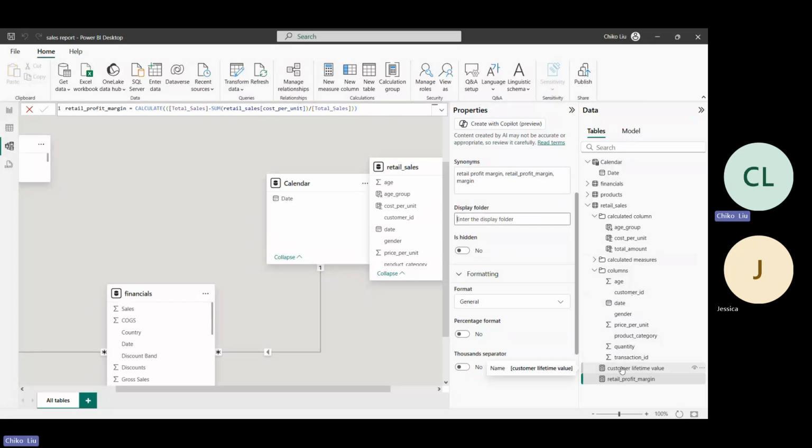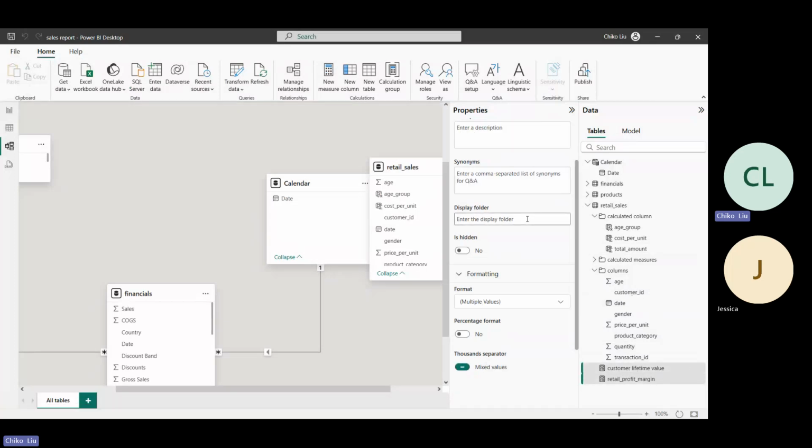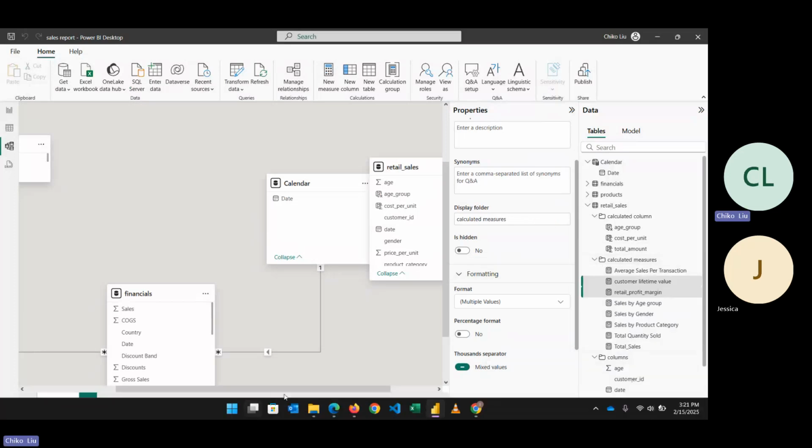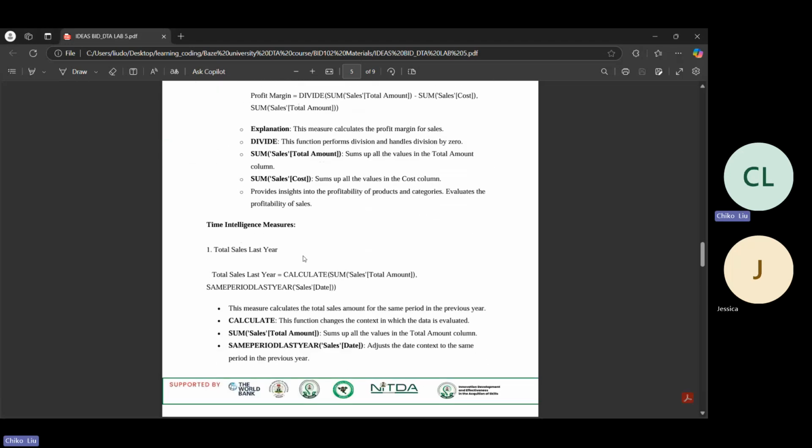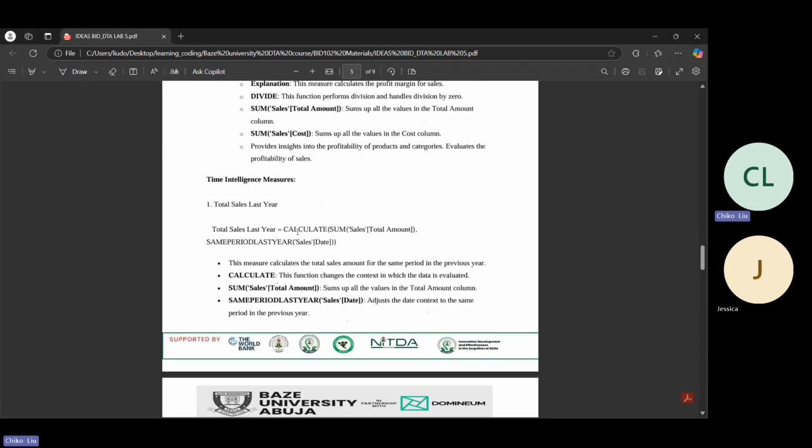I'll hold control and click on the next one, and I'll say calculated measures. And it's going to take it to my calculated measures folder for me. So we've created the profit margin.